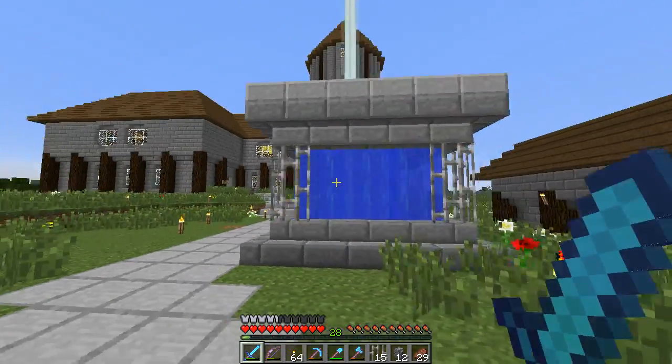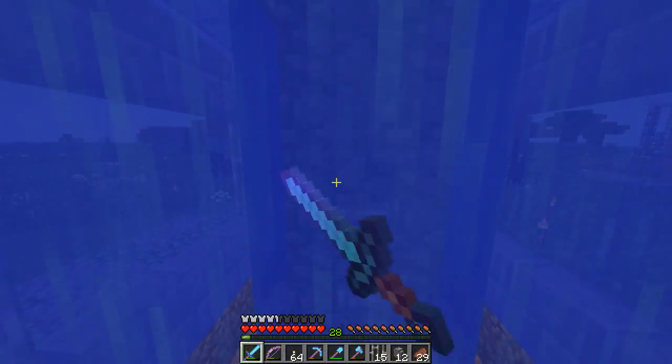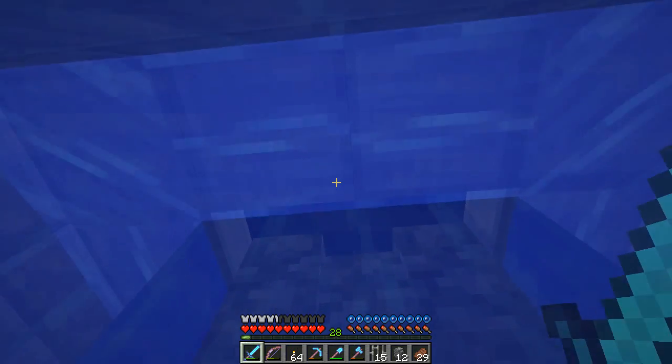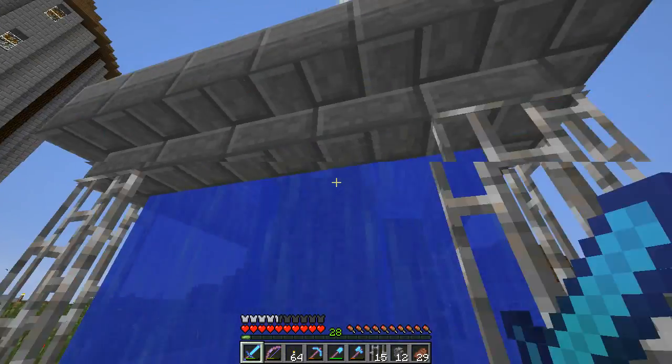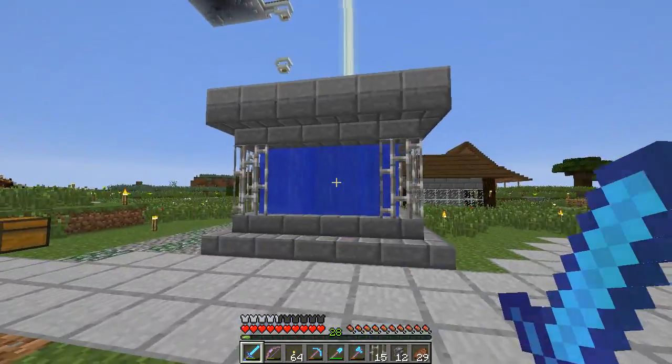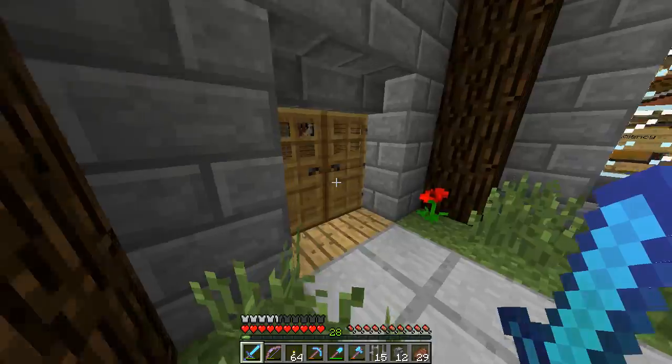This is looking pretty decent now. I would love to put glowstone in here, but I think glowstone blocks the beam too. The walls are transparent. Let's go try some glowstone. We gotta try it.